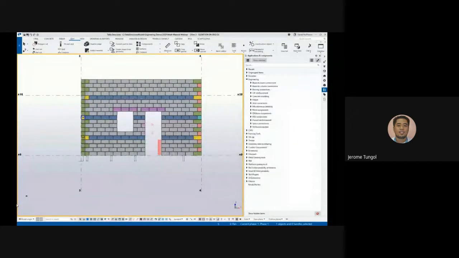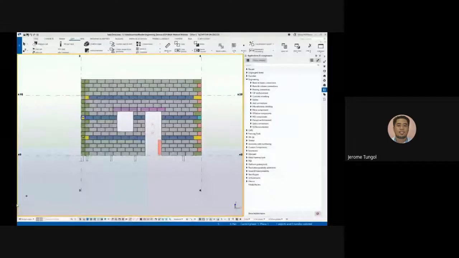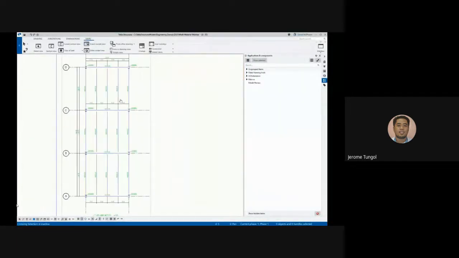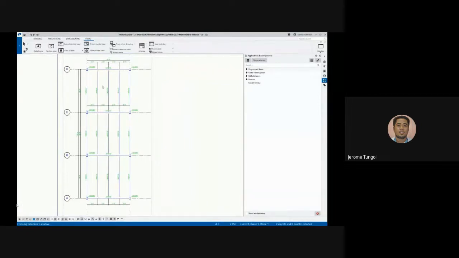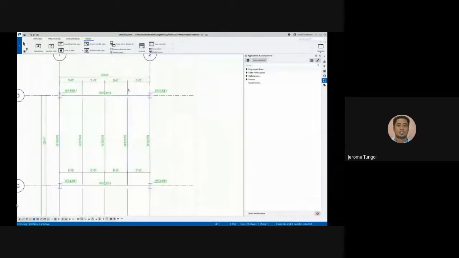Once you click create, it will be created in the document manager. So we have framing plan, foundation plan, and masonry elevation. What you see in the model view also appears in Tekla drawings. Let's open one of the drawings. As you can see, I have here a 2D drawing based on the model. We have our beams together with their markings. The marking is its profile.